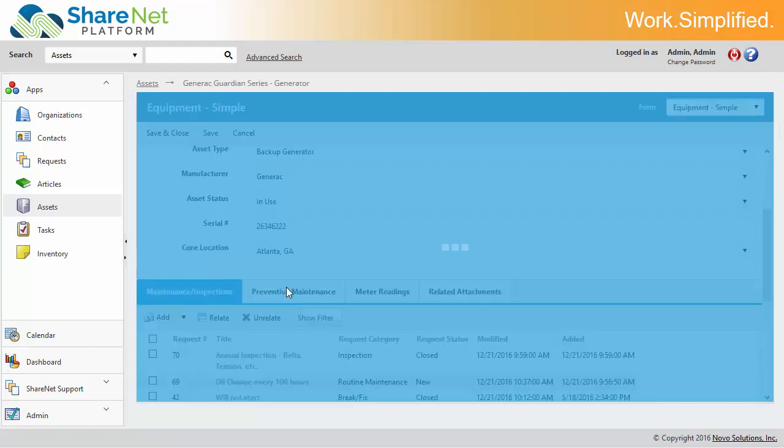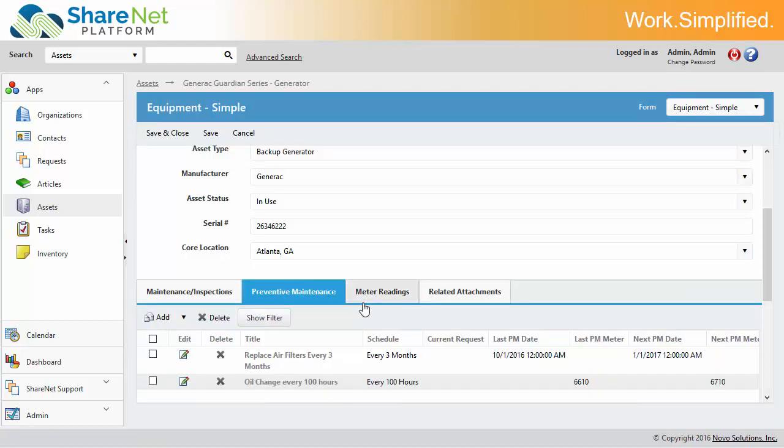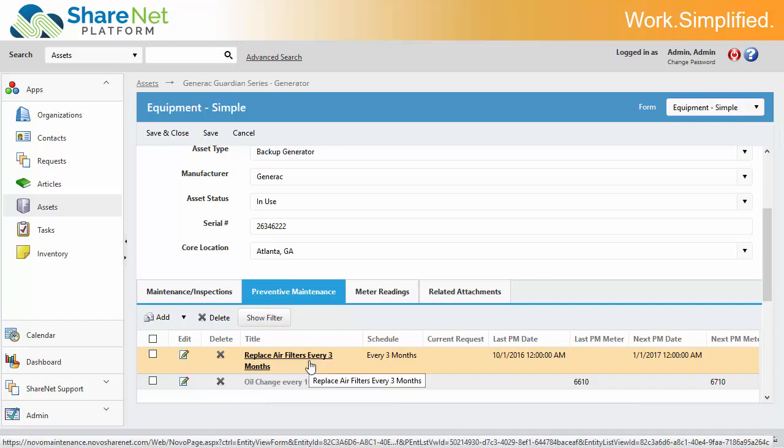Next, we'll take a look at preventive maintenance. We have the ability to do two types of preventative maintenance. One would be date-based. So in this case, we're going to do something on a time basis, maybe every 3 months. As an example, you can set up different schedules. And what's going to happen is it's going to wake up automatically at this future date and create a work order related to this asset and assign it to someone who you designate to replace the air filters.